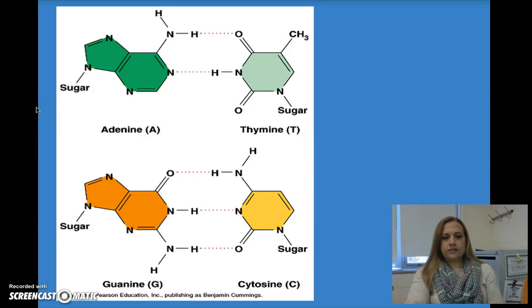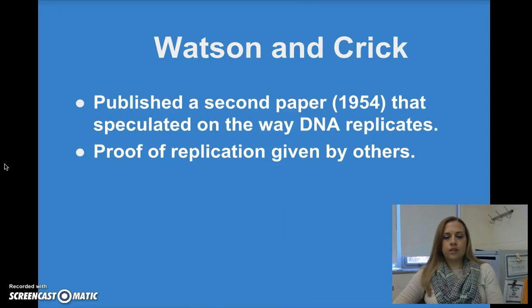So here we have adenine bound to a thymine, with the hydrogen bonding taking place here. And then down here we have the cytosine and the guanine together with the hydrogen bonds. So you can tell that the adenine and thymine need to bind together because there's places to make 2 hydrogen bonds, whereas with cytosine and guanine, you now have 3 places for hydrogen bonding to occur. And so A and T will go together, and C and G will go together.